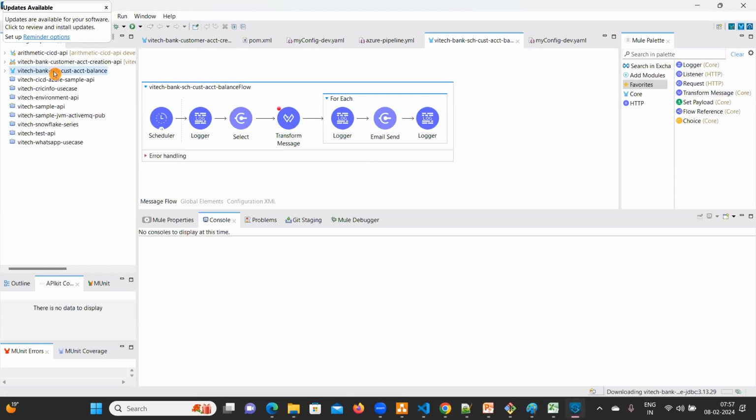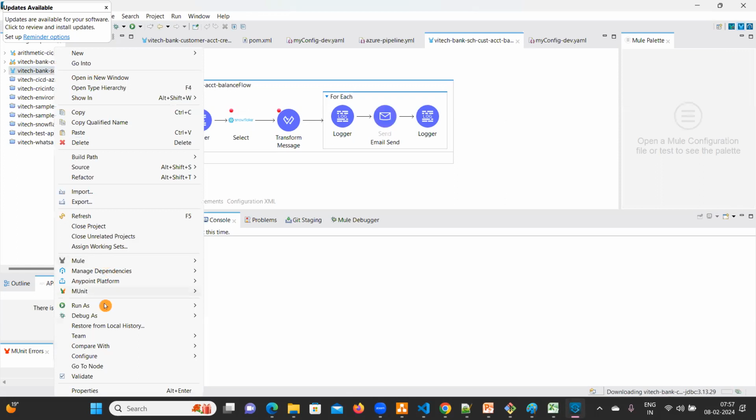Let me run this project in my local. We have made configurations.